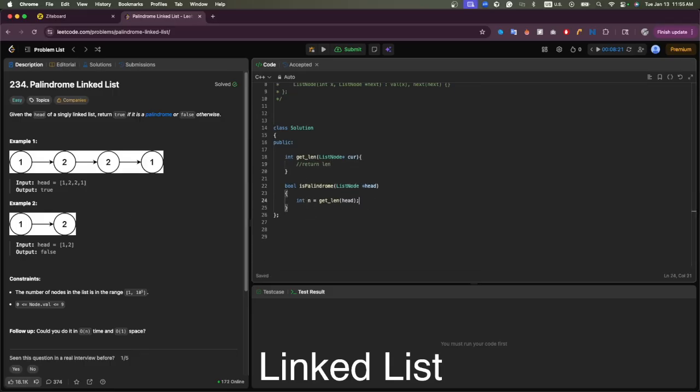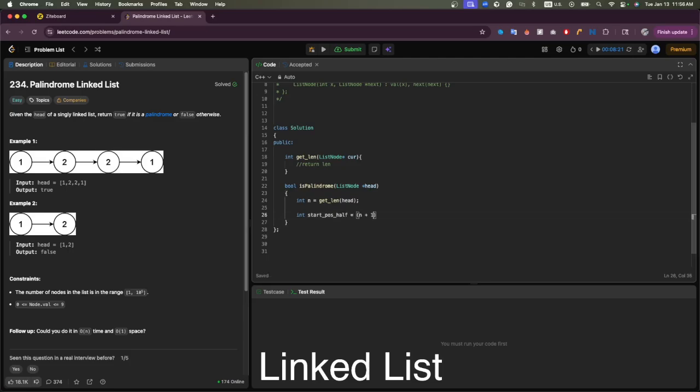Okay, and after we have the length of the linked list, we need to move the pointer until the end of the linked list. So I will create a position of the half. Let's say we're gonna find the starting point of the second half.